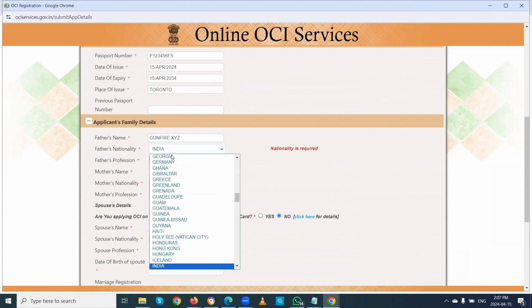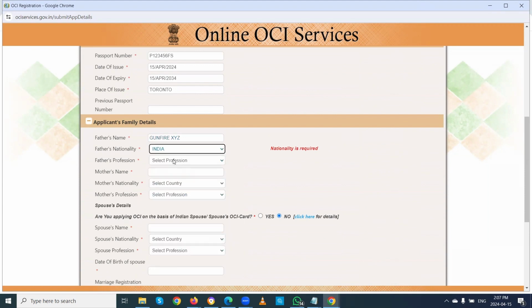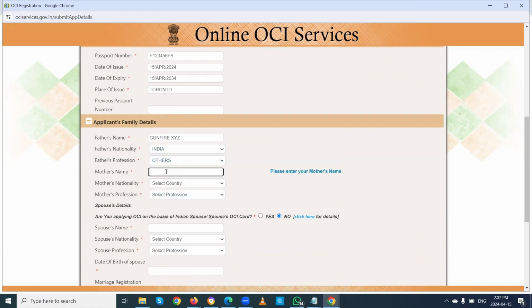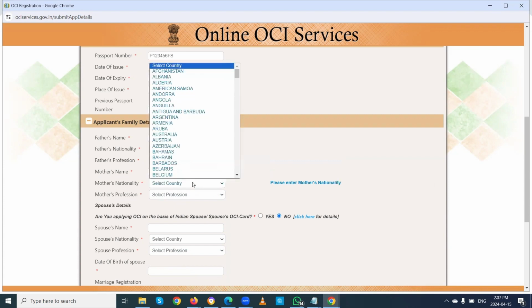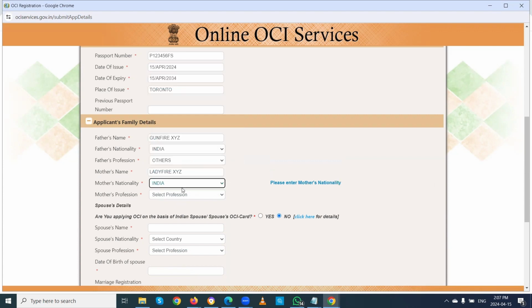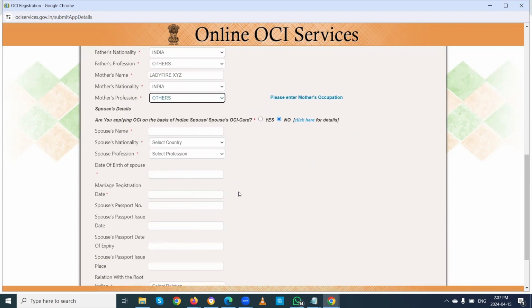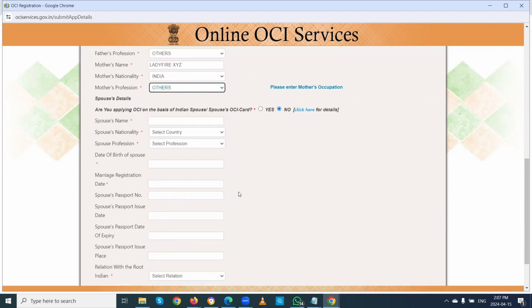Again, the nationality, you can mention your family details. Please check thoroughly before you submit this. Check thoroughly each and every detail that is provided before you submit the application or before you print the application.